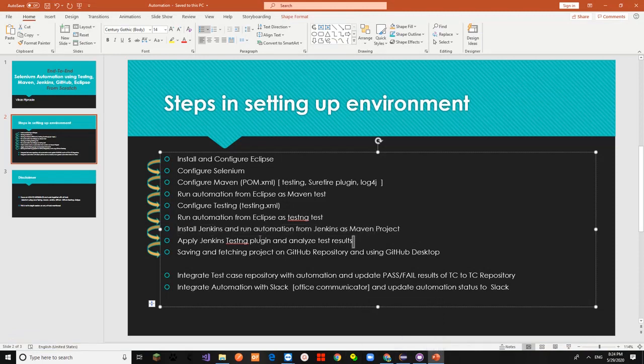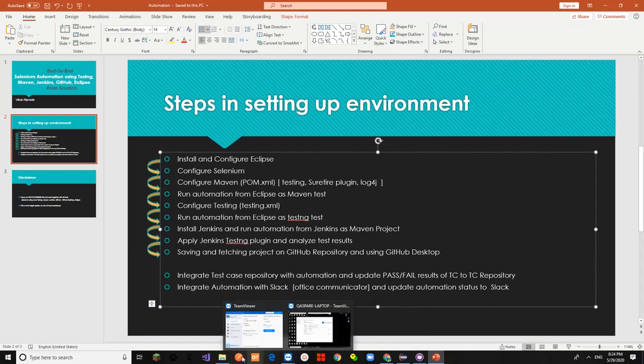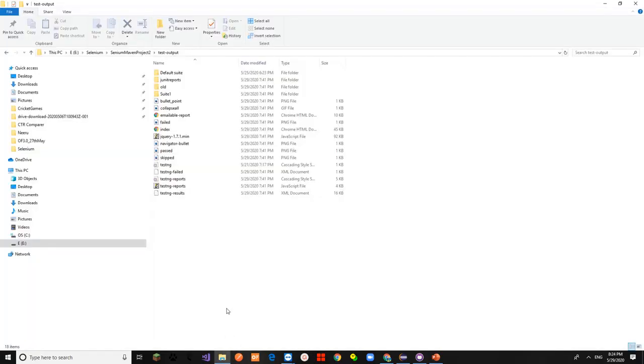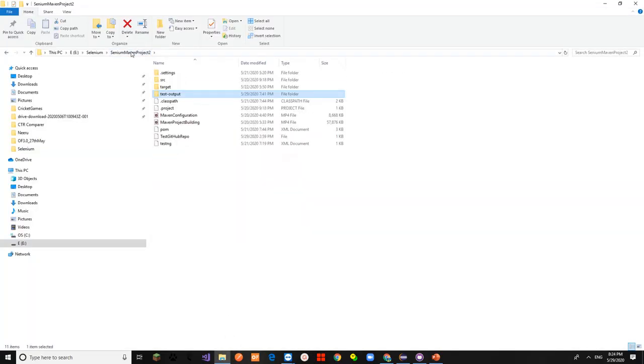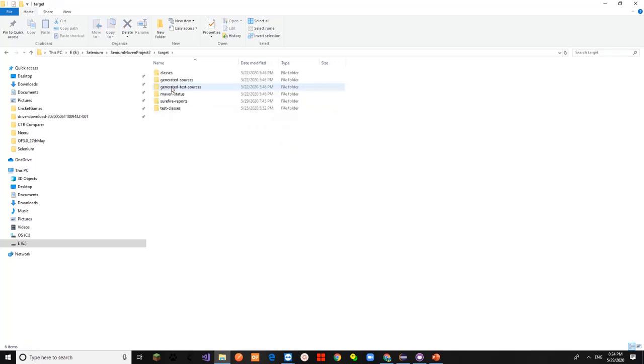One step forward, I'll be using the TestNG plugin as well, because I feel it will give very good output, that means reports. Say for example, this is my project, and my Surefire plugin from Maven will give me these reports.